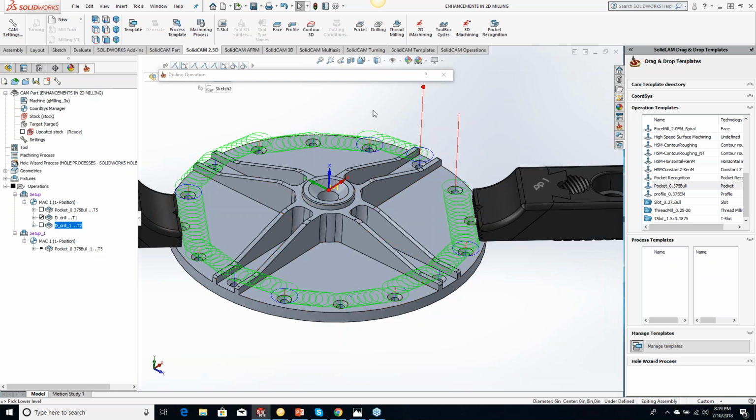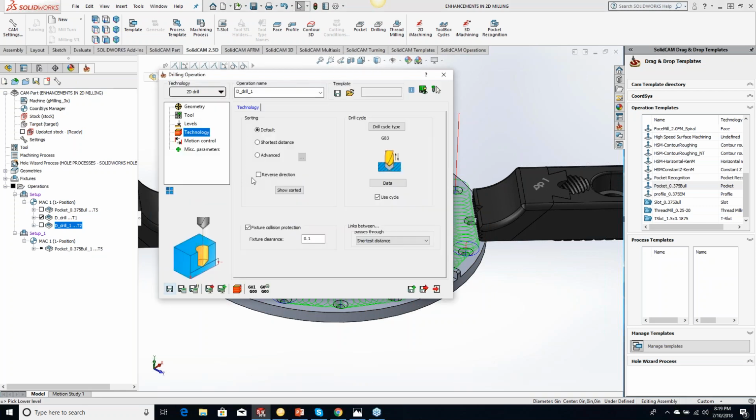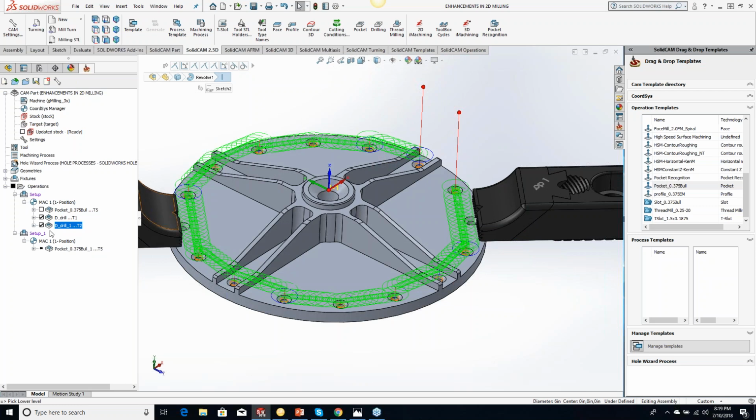To eliminate even a little bit more movement, instead of that drilling operation following that same path, I can just do reverse direction, save and calculate. So basically the table will not move when it's going back around. So you'll do a tool change, and it will not move and go around. And then we can do that exact same thing here with the drilling as well.